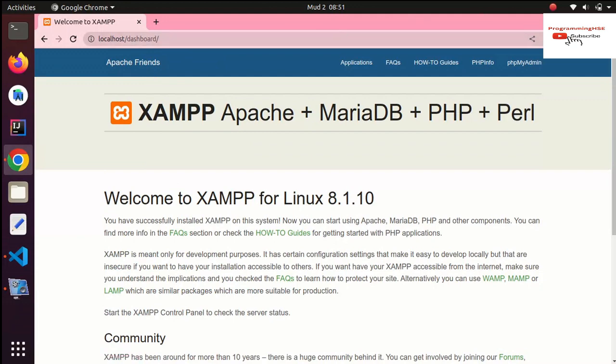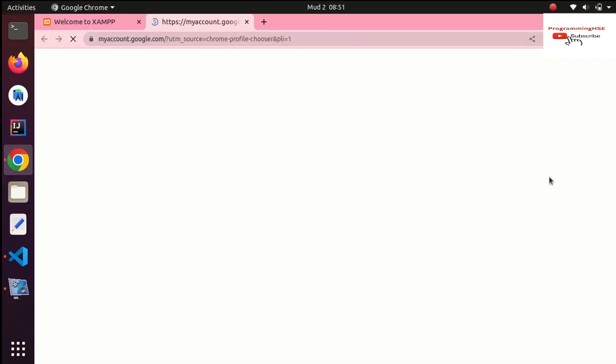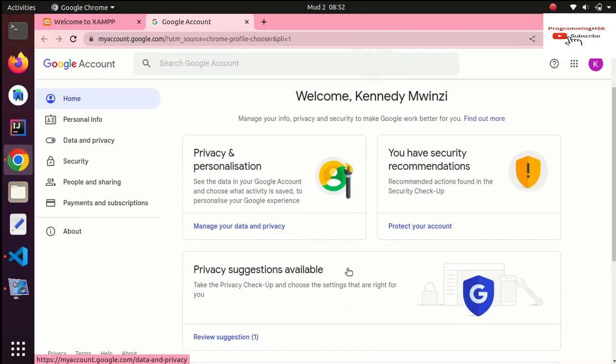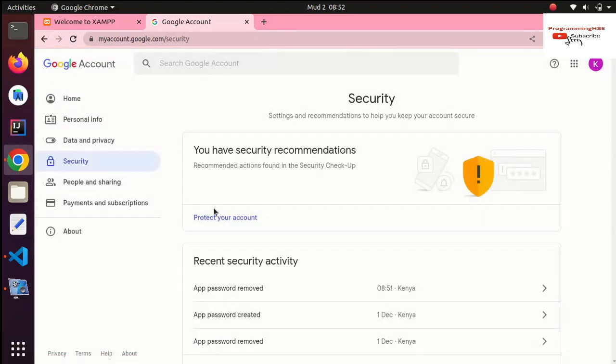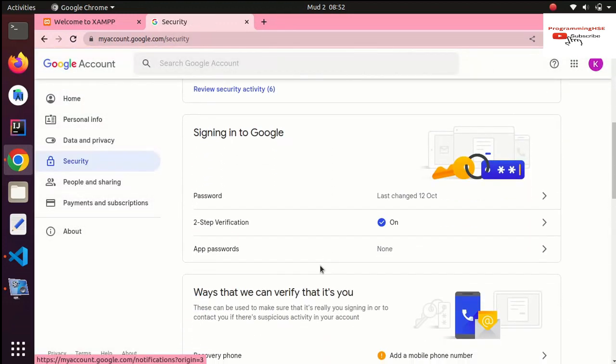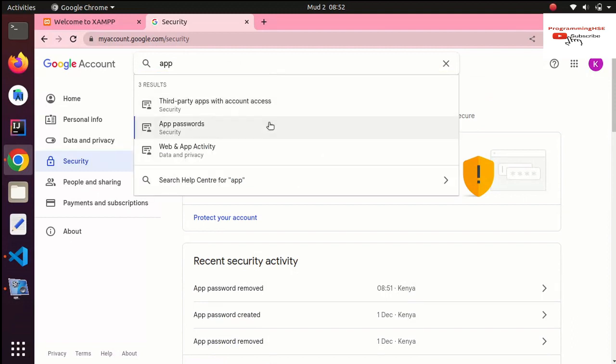So we'll go to manage your Google account. Then now here we'll need to make sure that we have two-step verification on. If it's off, turn it on. Then we'll go to app password to create a password for our application.